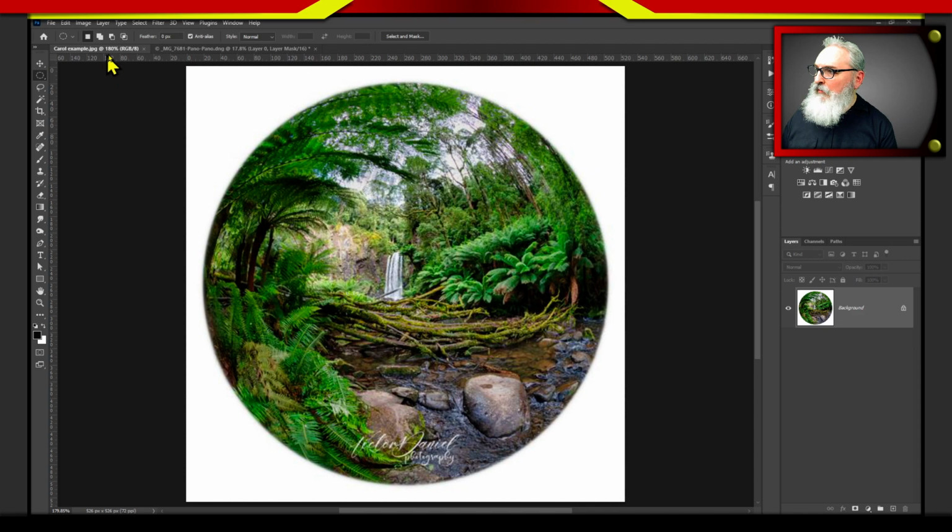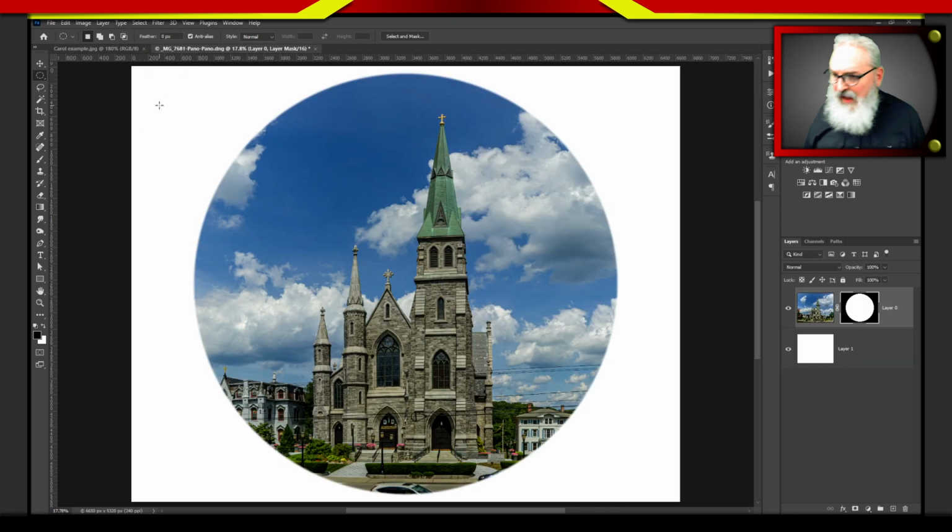Okay. Just like that one. All right. So that right there is a normal layer filled with white and a mask applied to your image layer. This right here is probably the most basic, most fundamental use of a layer. Okay. So if you can create shapes with either a lasso tool, or a shape tool, or even with a pen, then you'll be able to make masks.